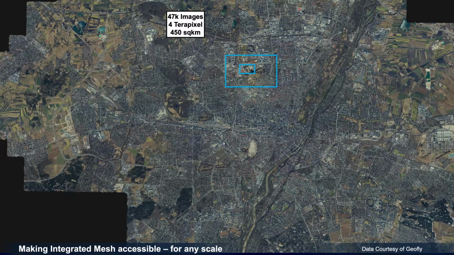This is a huge amount of data going into the software, but also coming out of the software. The challenge is, how can we make this type of data available to a consumer who maybe only has a handheld device such as a mobile phone?